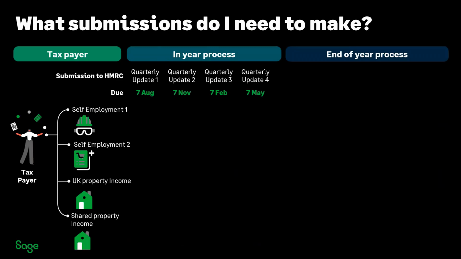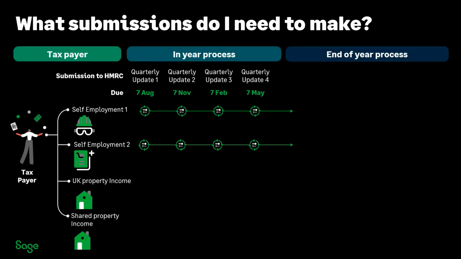He will adhere to the standard period, so aligned with the tax year. So what he's going to do is he's going to record quarterly updates for his first business. He's then also going to record records for his second business. Again, they have to be completely separate because they're two separate sources of income.